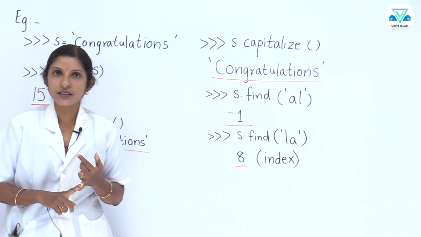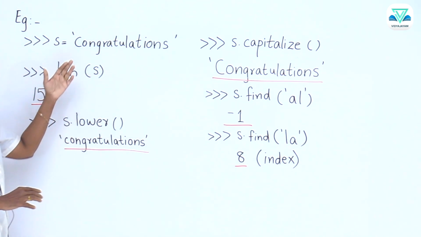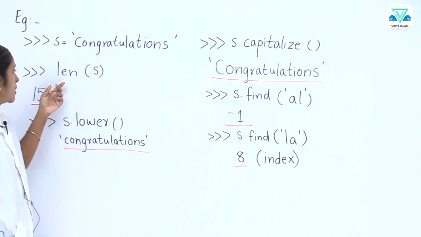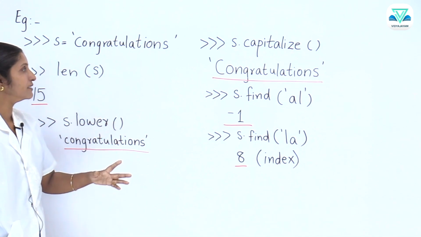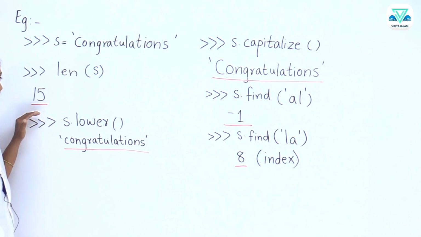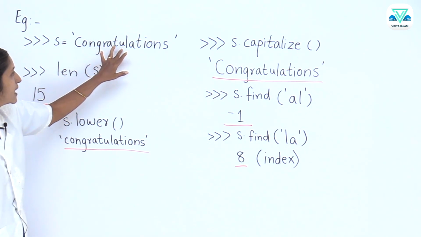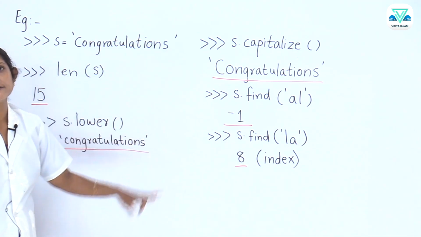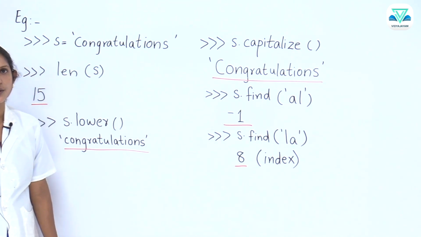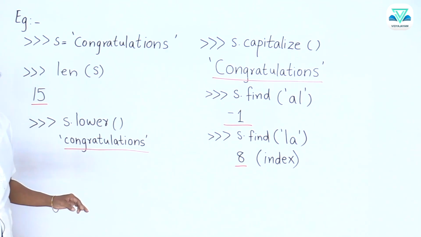So it can be a word or it can be a sentence which we want to find the number of letters. Here, congratulations. So when we have congratulations, we can find the length of it. How can we find? Here we can count the number of letters in it and we will get the answer as 15. We can have 1, 2, 3, 4, 5, 6, 7, 8, 9, 10, 11, 12, 13, 14 and 15. So 15 letters are present in it. So len is the function which is used to find the length of the string. That is actually counting the number of characters.